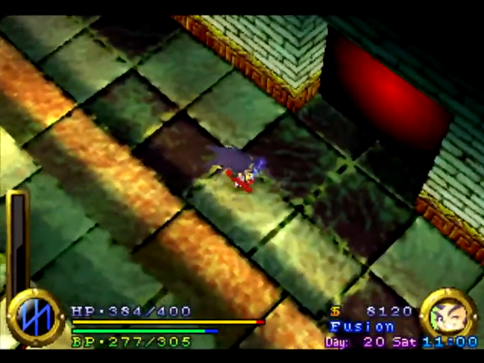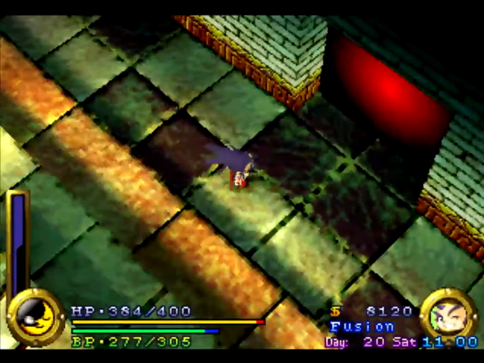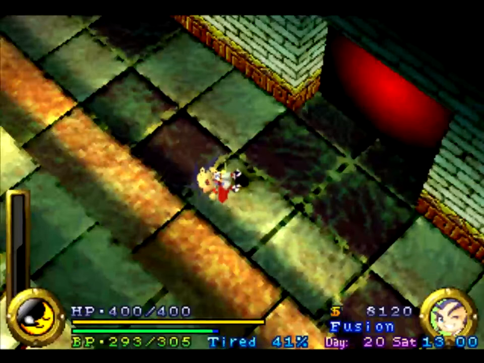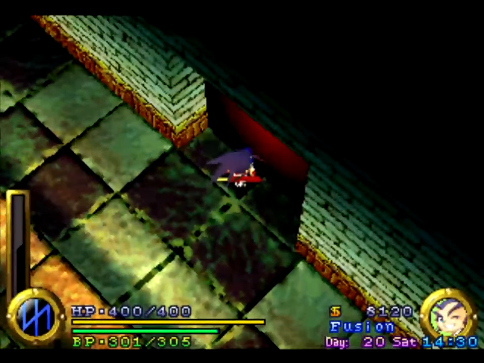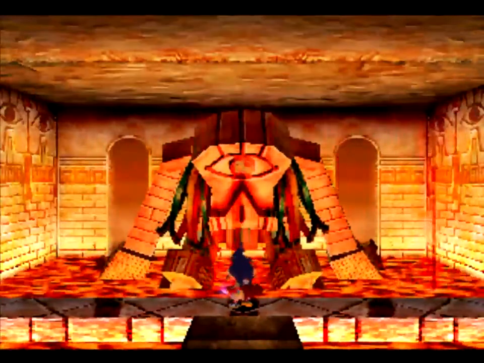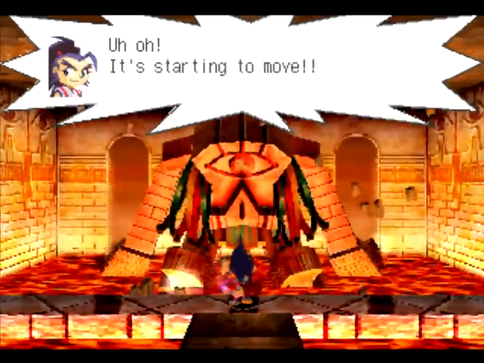But before we go in to fight the boss, we're going to go ahead and sleep for a little bit and get back some much needed health and BP, because we're going to need it. Plus, I don't want to be tired when I face this thing, because I don't want to randomly slow down. This must be the second Crest Guardian. Uh-oh, it's starting to move.